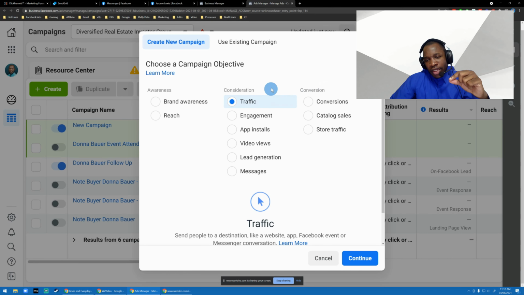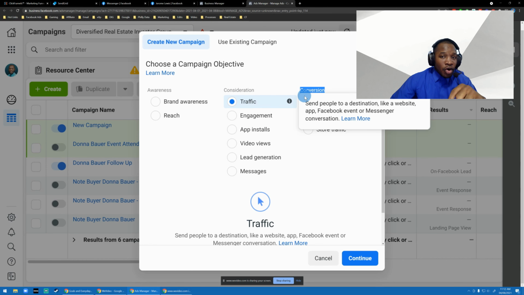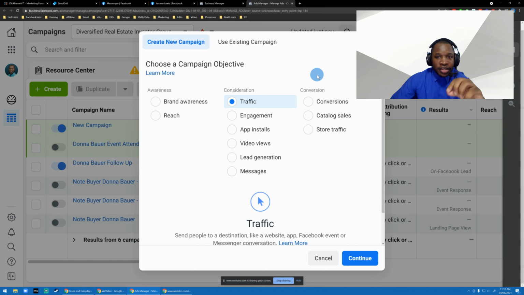This is the thing I wanted to point out for you. In general, in marketing, there are three phases: awareness, consideration, and conversion. The better way to put this is you have cold leads, people who don't know who you are or what your business is. That's cold traffic. In the middle, you have consideration, which is warm traffic. These people have heard of you and know who you are already. And then over here, you have conversion. We can consider this hot traffic. These people are already aware of who we are, and we just want to get them to convert.